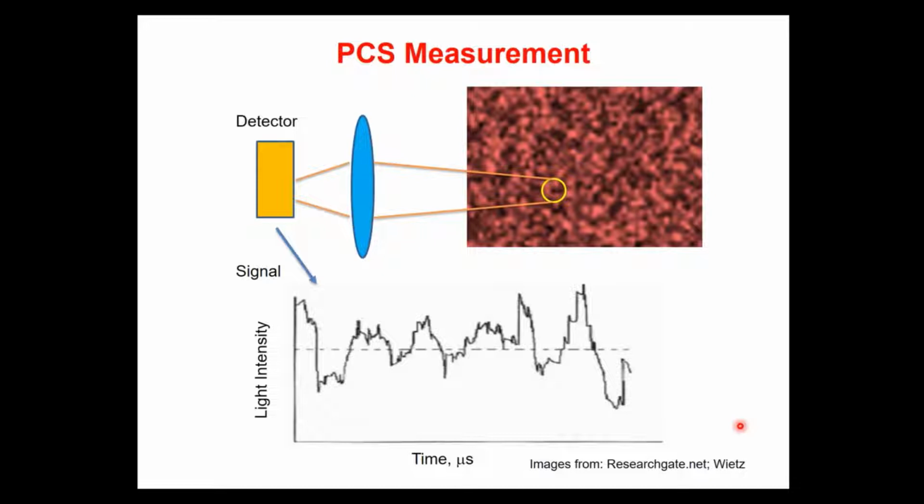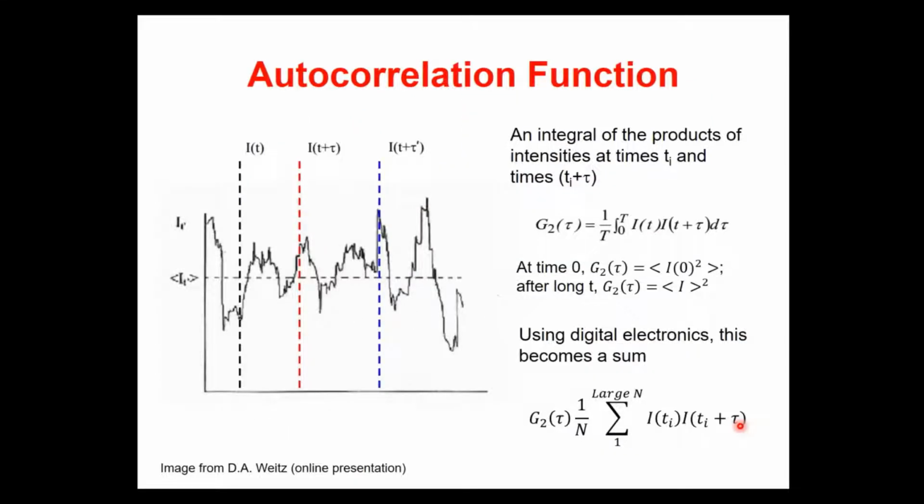Now our challenge is to take that raw information and get some information about the particles that interfered and produced this signal. The core of doing that in PCS is to form the autocorrelation function. This is a function that considers how fast the scattered intensity is changing by forming a product of the intensity at time t and the intensity at time t plus a small tau, or delta t, a small increment of time later. By forming the product and integrating over all of the time, all the taus, we get the autocorrelation function, frequently listed in the literature as G sub 2.